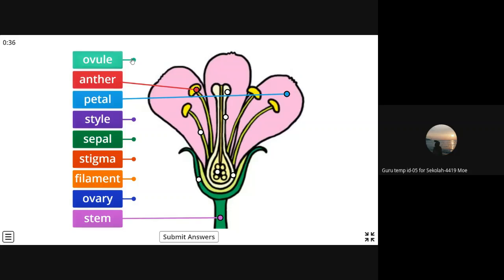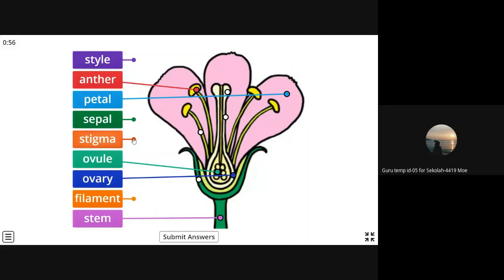Okay, ovule. Okay, do not get confused between ovule and ovary. You must know which one is on the outside, which one is inside. So ovule inside or outside? This one or this one? Inside. Ovule is inside, teacher. Okay, you can leave your answer in the comment section if you do not want to speak using your mic. Okay, tadi ovary yang outside, right?